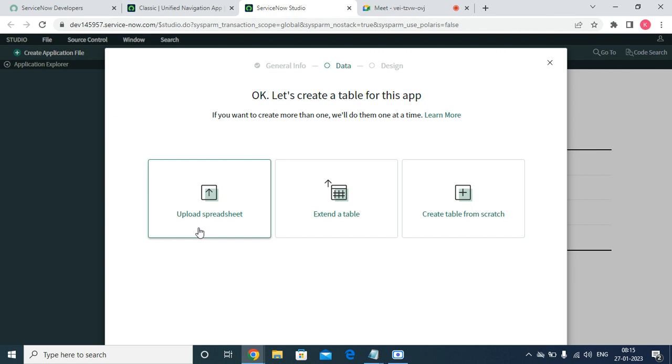Upload access it. That means if you access it from there, you can update. We can discuss later. Extend table is nothing but if you already have a table, you can extend it. Right now, I'm not using that one. And next one, create a table. Create a table is nothing but from scratch, we are creating a new table. See here, creating a table.